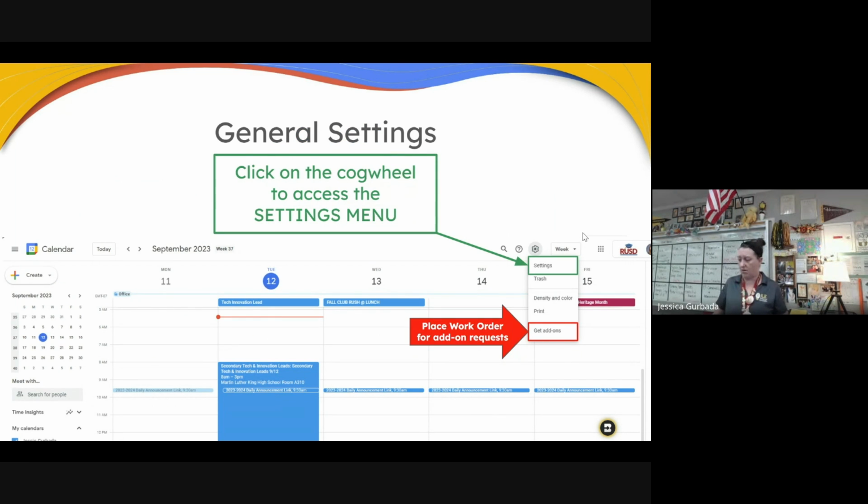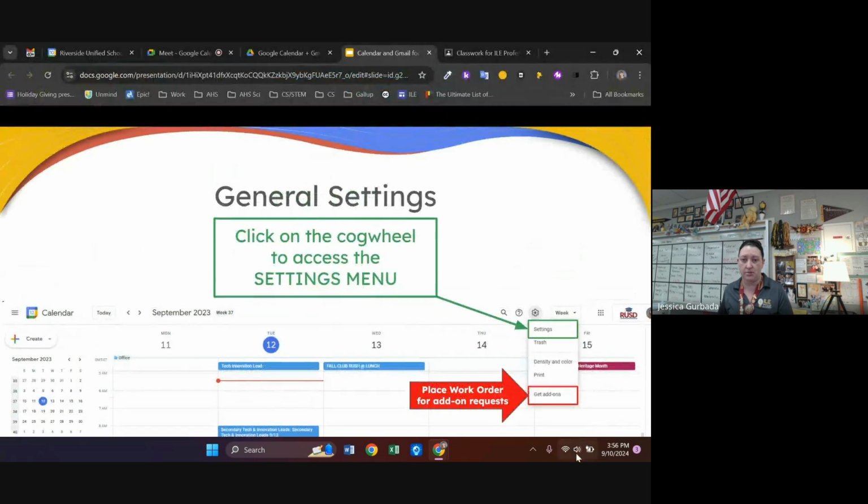I am a fan of showing you things live so you can do it with me. There are a bajillion screenshots that say click here, you can do this here. So I'm probably going to do some live demo, and flip through the slides to make sure I hit everything. Please, if I'm going too fast or you're like, wait, how'd you get there? Please let me know. Play around with me, experience it, click it as I talk about it. Please open a second tab, split your screens, do what you need to do. If you're like, yeah, Jessie, that's not going to work, listen, take notes, be comfy, whatever works best for you. But I'm going to try to model live as much as I can for you.